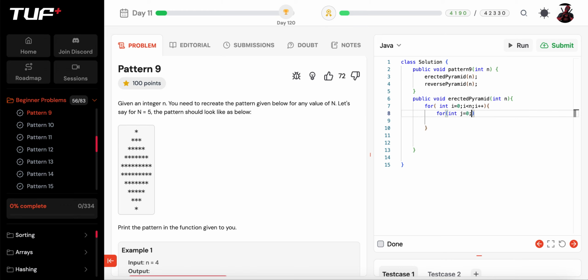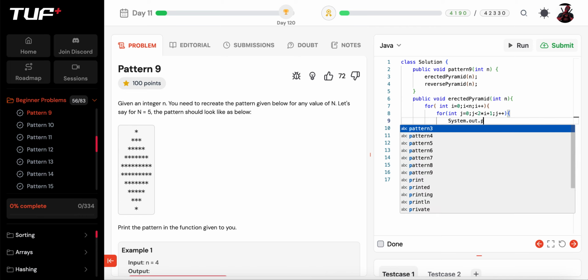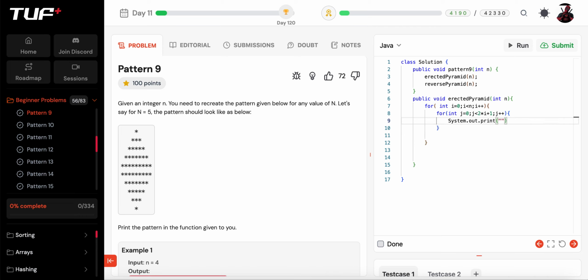So for int j equal to 0, j less than 2 into i plus 1, j plus plus. 2 into i plus 1 would do the trick. That would print the stars. System dot out dot print star.